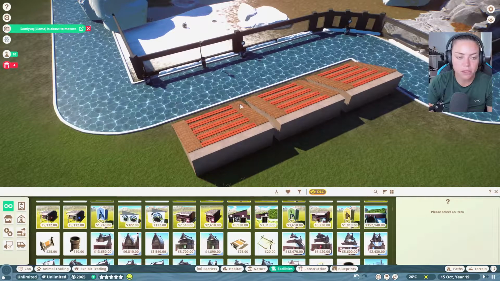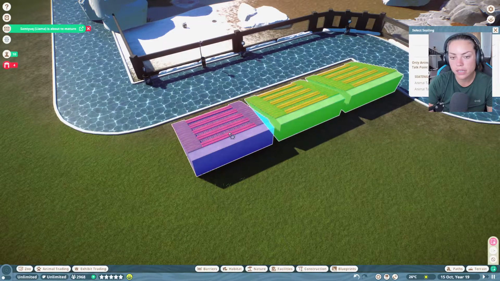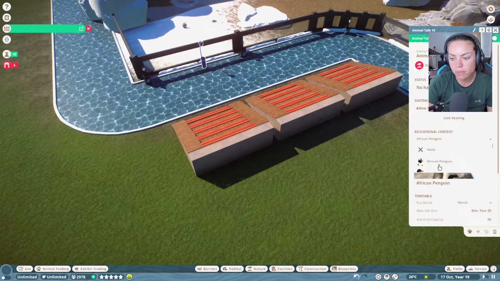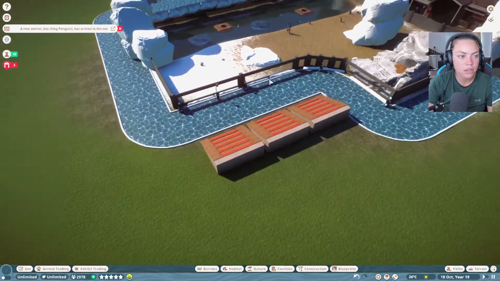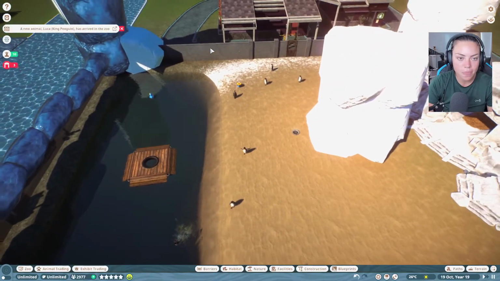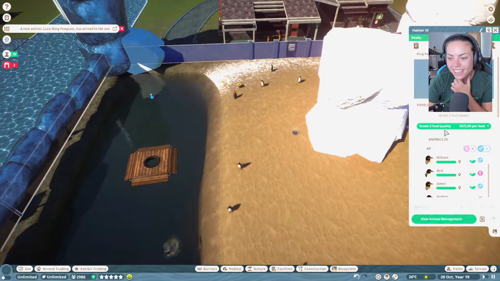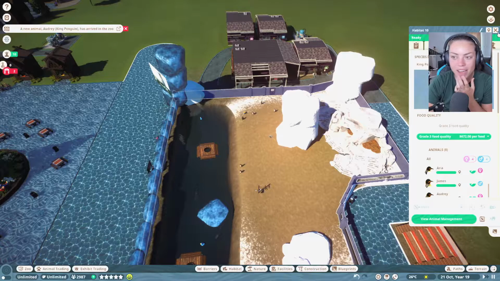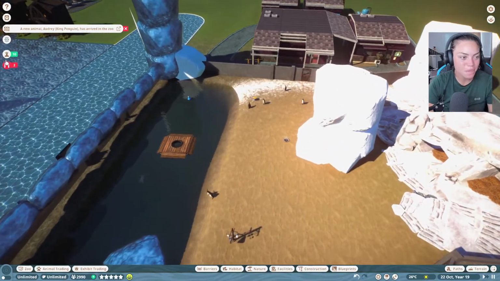So let's just put that link seating. And we want... Oh, no, I don't want African penguin. I want the king penguin. Don't tell me I've put an African penguin in here by mistake. Have I? No, I haven't. Have I? Okay, no, I haven't. That's good.